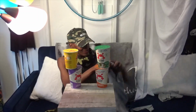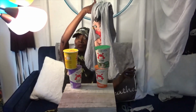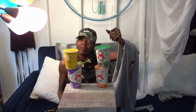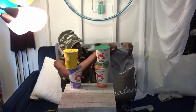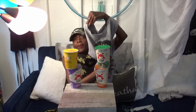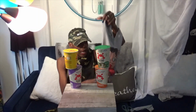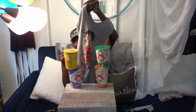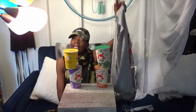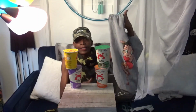And make sure that you go and get you the old shirts. There you go. And as I said, if I wanted to make this shorter, like maybe right here, which I have some right there, I can still do that. All I gotta do is just modify it, cut that right there, do some strips, tie them up, and I got a shorter shirt. But in the meanwhile, in between time, that's what you do.